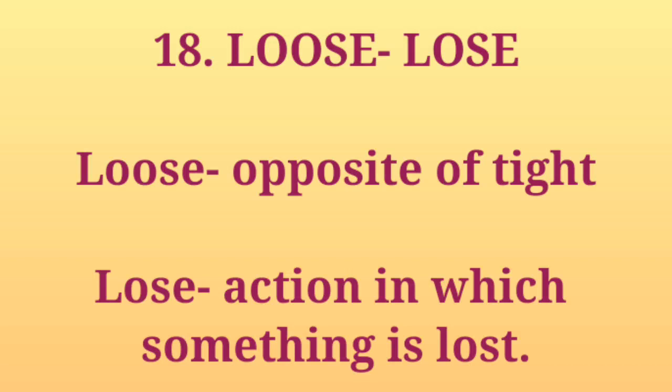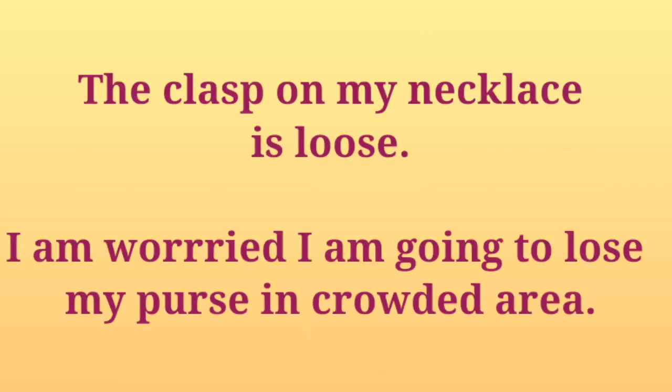The next words are loose and lose. Now here focus on the pronunciation again. L-O-O-S-E means the pronunciation is loose. In the end there is S sound. Whereas in the lose, L-O-S-E, there is a Z sound at the end. Lose, lose. Okay? So loose means opposite of tight, whereas lose means action in which something is lost. Like you say, oh God, I have lost this. Okay? Now look at the sentences.